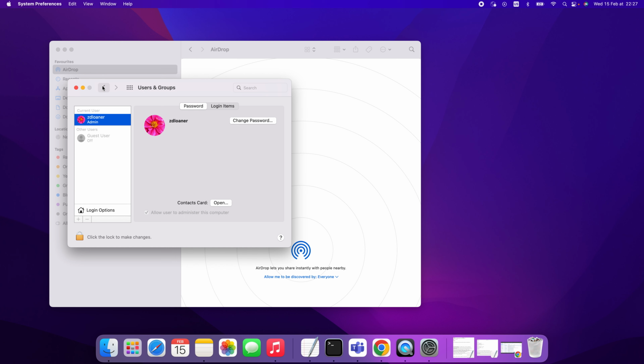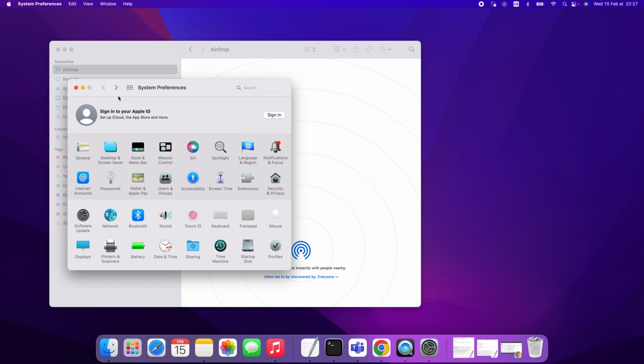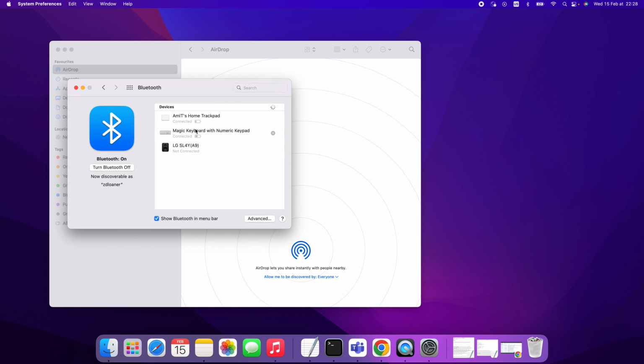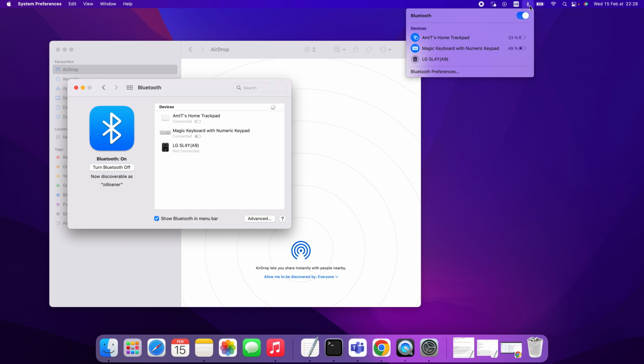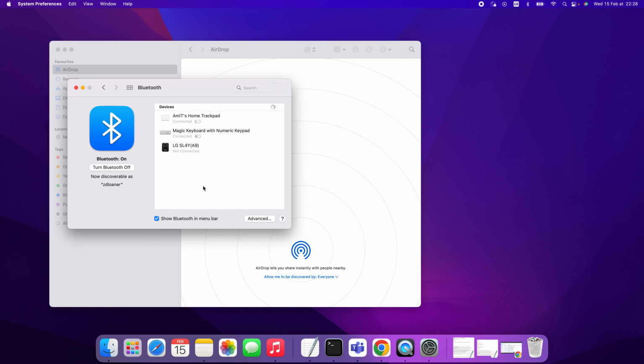This is something I don't think you have on your Mac. Maybe so, I don't know. Then, which is also important is your Bluetooth, d'accord? Bluetooth is where you will find all the devices. When you click on the show Bluetooth in menu bar box, you will see it will appear here. Tu vois, here is your Bluetooth. Voila, your Bluetooth will be here and your devices will be here. It will show up on the Bluetooth here, right? Bluetooth preferences, which will go back here.